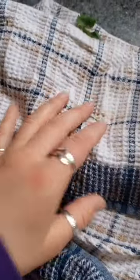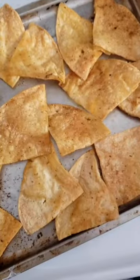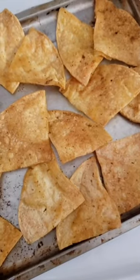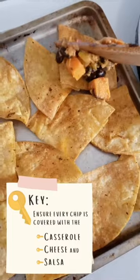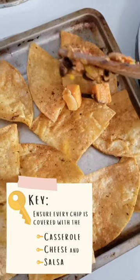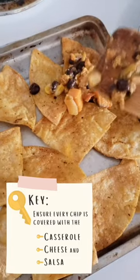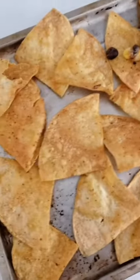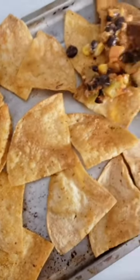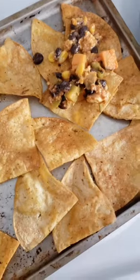So now my chips are ready in the toaster oven. They're looking nice and crispy, a little bit brown. They're gonna be perfect nachos. And so this is the key with this recipe. You have to make sure that every single chip has some of the bean casserole, some cheese, and some salsa. So it takes a little bit of extra time, but if you distribute those toppings evenly, it'll pay off when you're eating your nachos. So here we go.